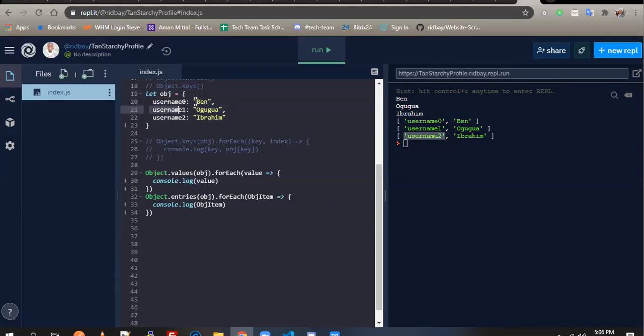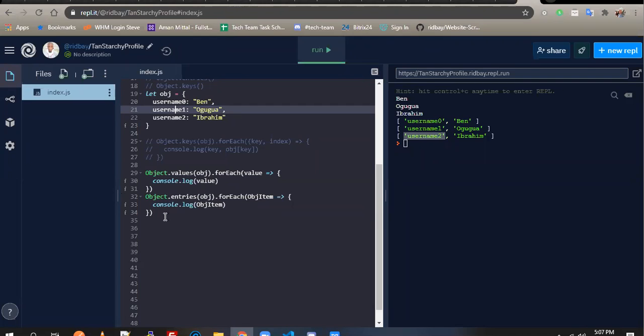We want each one of them to have a username, let's say Ben, and the username for Ben should be maybe Ben 0, Ben 1, Ibrahim 2, just like that. So we want it to be displayed differently. It's like we are trying to manipulate the data here. So how can we do that using our newly found powers?